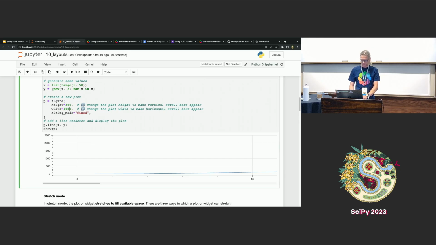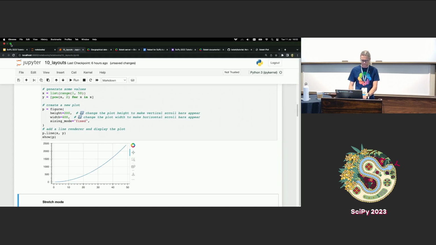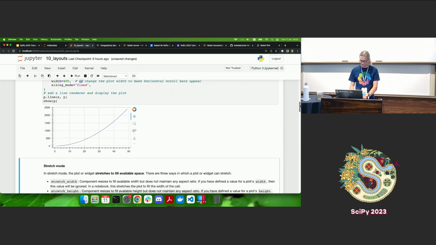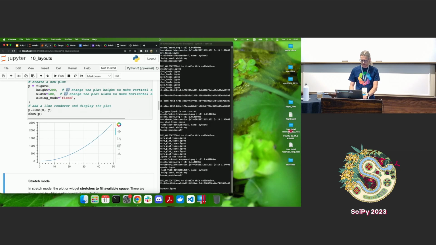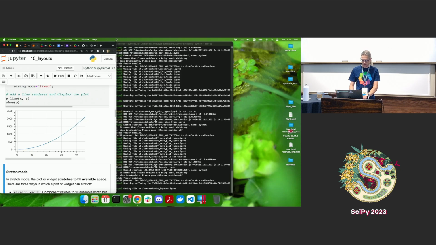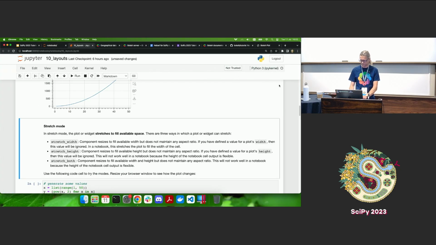I've got some reminders here to try some smaller numbers. Perhaps it would be more reasonable to try a width of 400. Sure enough, we can now see the whole plot. If I vary the width of my browser, it should have no effect whatsoever. So if the browser is, say, 400 or 500 pixels wide, we're okay, we see the full plot. If we go smaller than that, then the plot gets smaller and we have a scroll bar to look through it. That's not ideal, hence the other options.